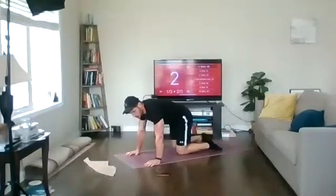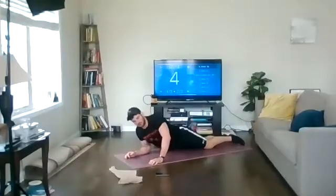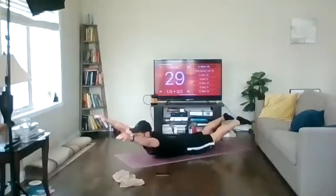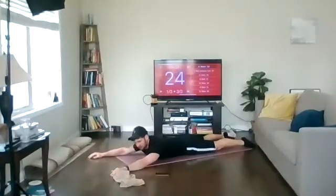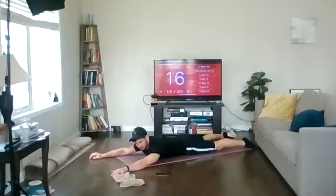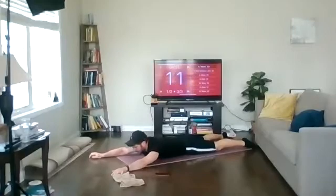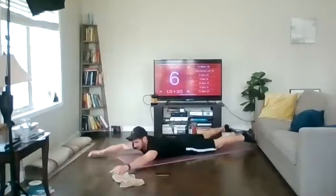3, 2, 1, and then last one here, Superman. So elbows up, hands up, knees up, feet up. Lay on your stomach. 3, 2, 1, and go. With the Superman, I like to hold the top position for at least half a second to a second, just to make sure you're able to control that top part of the movement, which is going to be the toughest part. That's when all of those muscles are contracted and engaged. Halfway. Working the entire backside of the body here, not just your upper body, but legs too. For most people, the glutes are going to be the weak part if the knees can't come up.